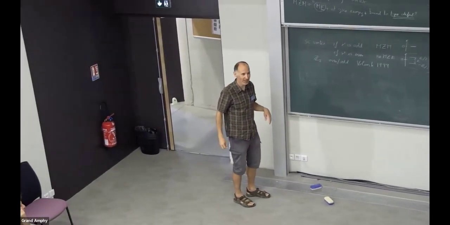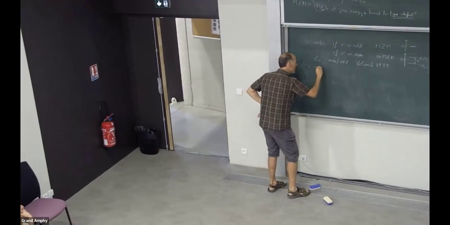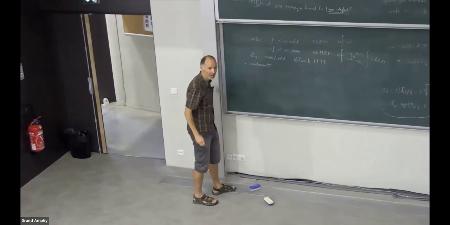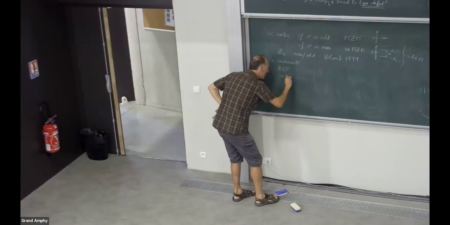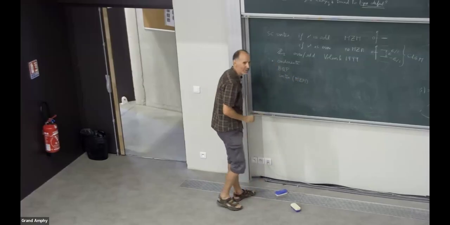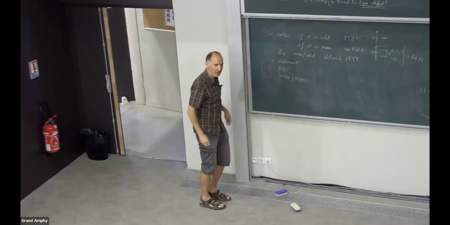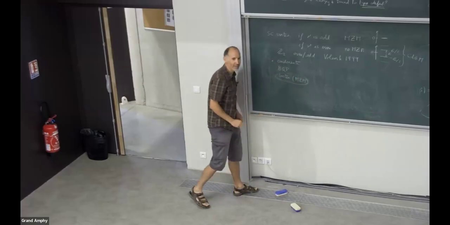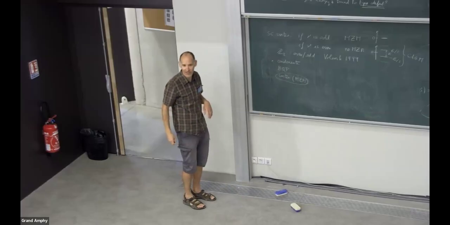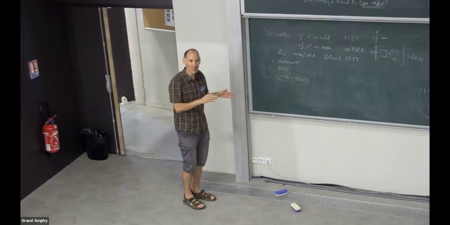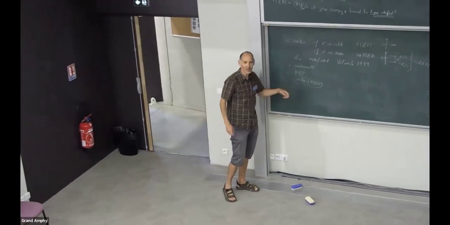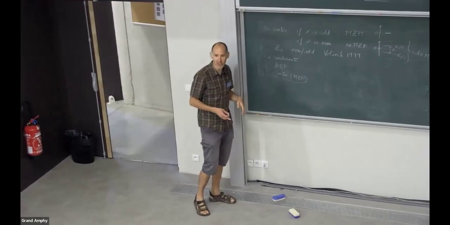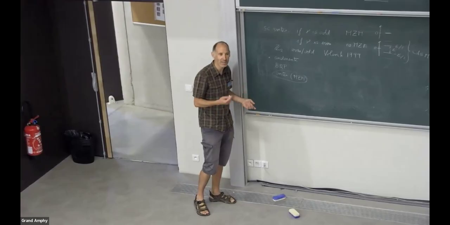Okay, and the last ingredient that I want to add: I mentioned we have the condensate of Cooper pairs. We have the Bogoliubov quasiparticle. Now we have the vortex. If nu is odd, then it's a Majorana zero mode. With these three players, I want to show that there are cases where I take the vortex seriously as an excitation. Basically, that's the move of going from a textbook superconductor to a real-life superconductor. Is the electromagnetic field now an actor or just a spectator? A real-life superconductor would be one in which the electromagnetic field is dynamical, it has its own fluctuations, and the vortices can appear spontaneously. They are not just things that you apply from the outside.